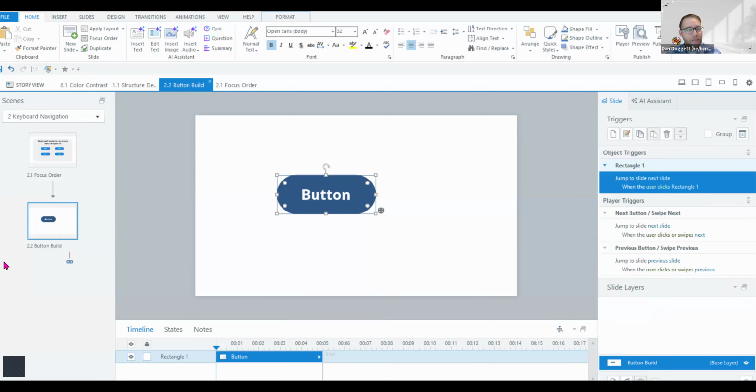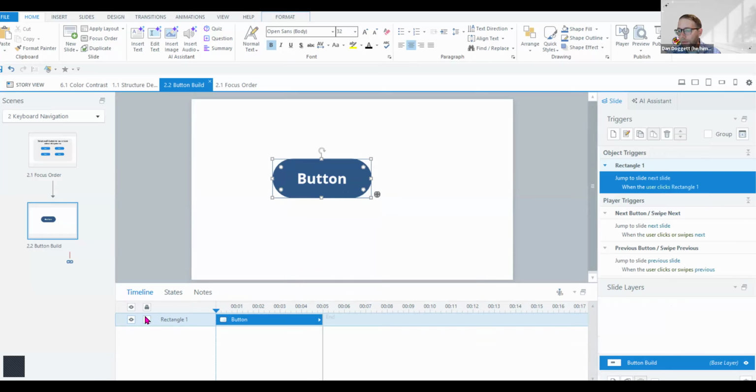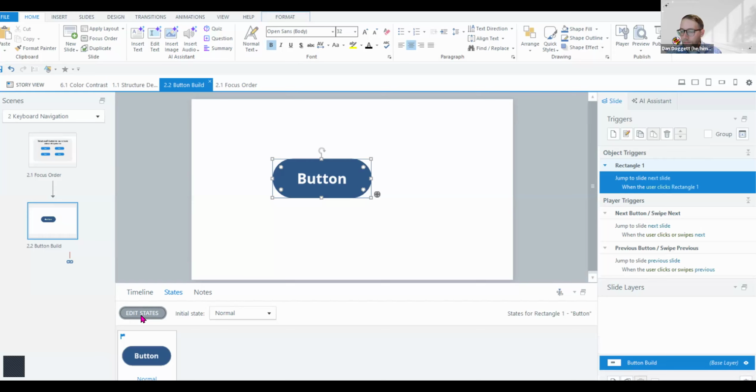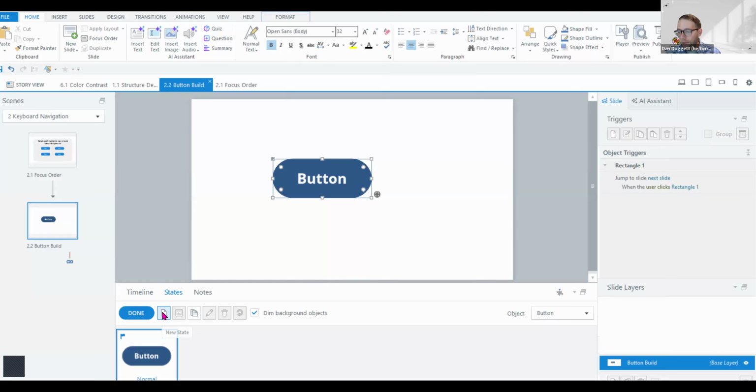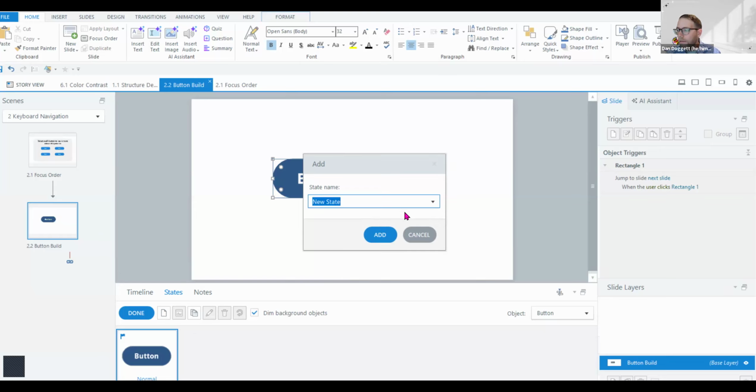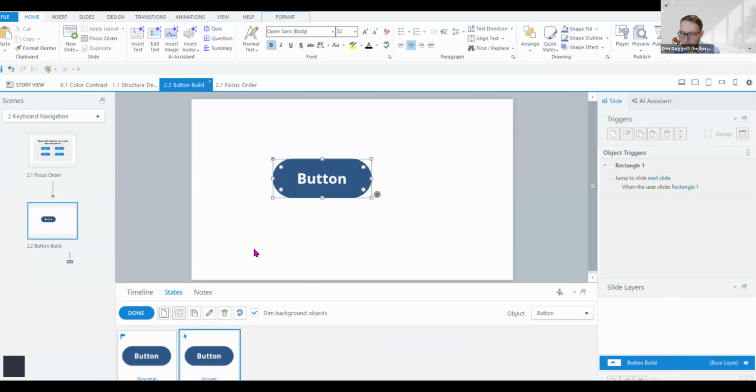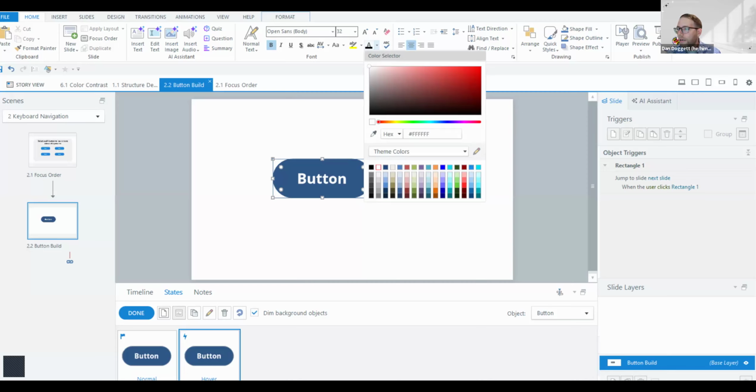So now let's talk about hover states. So someone was asking about states in the chat. So this is a great tool in Storyline. So what I'm going to do right now is provide a new state that when a user hovers over it with their mouse, it will sort of change color. And what that does is that lets users know, hey, that's a button. So right now it's the same color, and I'm going to go ahead and change that color.